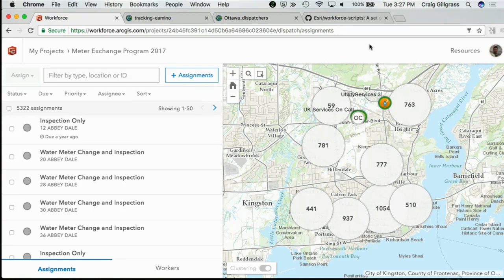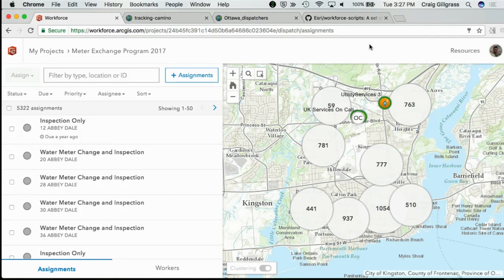And that could go all the way up to, say, a full work order management system, like something that's running on SAP, or could be IBM Maximo or Oracle. But that common theme of being able to see a list of the work and a regular and well-defined set of information that's associated with the work. And you can see that here with the Workforce web app.